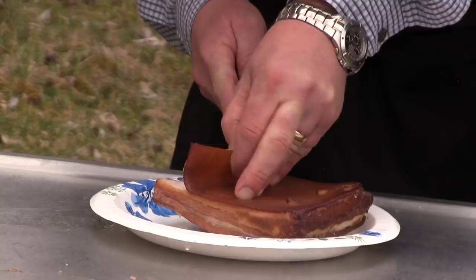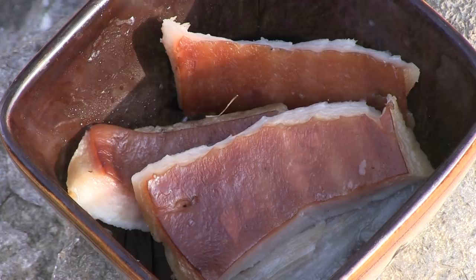You saw us when we were curing bacon with me and my friend Jay — we cut the skin off that bacon. I never throw anything like that away; it goes into the freezer. If you don't have anything like that, you can go to the store and get some jowl or hocks — any type of pork that has fat on it, even with a bone in it. I'm going to use the skin that I cut off for this.